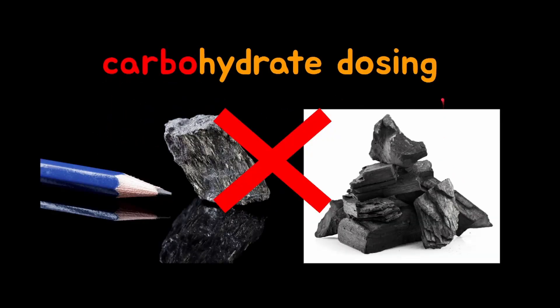And the term carbon dosing gets a bunch of people confused. They hear the word carbon dosing and they say, oh, can I just add graphite or charcoal? Those things are both carbon. Shouldn't that work as well? Well, no, because as I said, you have to add food for the bacteria. It's not just adding any carbon. Any carbon won't work. You need something that the bacteria can eat. So graphite, charcoal, nope. Ethanol and sugar, yes. So you cannot add carbons like graphite or charcoal to get rid of nitrates. It's not going to work. You need to add a carbohydrate. You need something that you can eat.